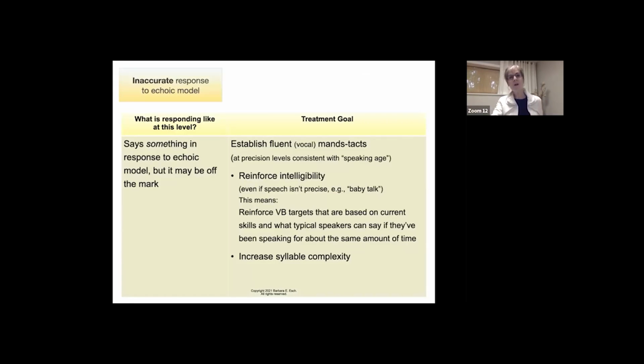So the treatment goal for inaccurate responding, that is saying something, but it's not point-to-point correspondence, is to establish fluent vocal mands and tacts at whatever precision levels are consistent with the age that they've been speaking. Now, if they're 13 and they've only started making sounds 3 months ago, that's the level you want to really evaluate. What level are we at?